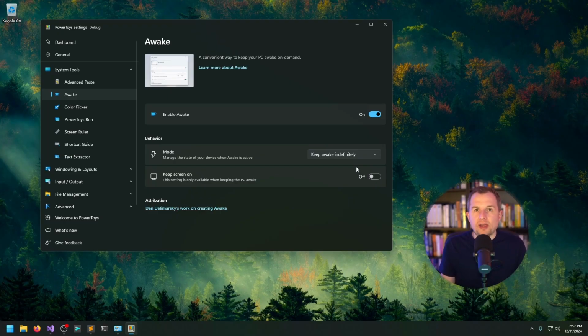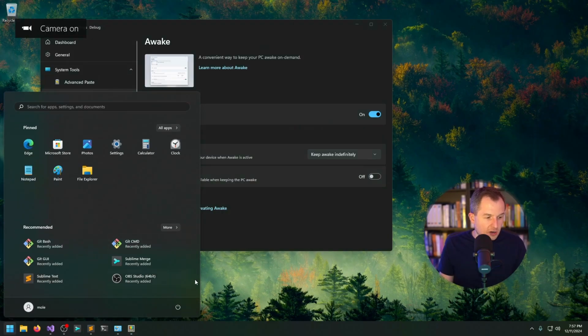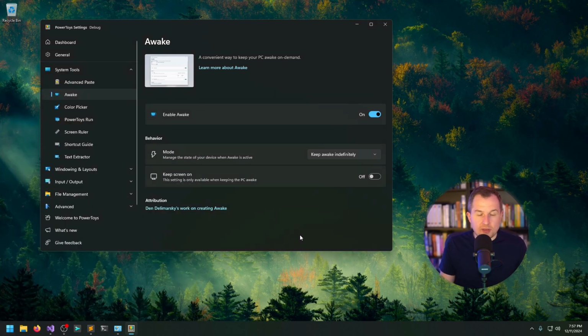Now, keep in mind that Awake does not actually interfere with your ability to shut down. If I go to the start menu and I press the power button and decide to shut down my computer, Awake will not stop it. It can still shut down. If you have keyboard shortcuts or you have a special key on your box that shuts it off or resets, again, Awake does nothing to that. It just keeps your computer awake on its own, as long as you're not forcing the computer to go to sleep, hibernate, or shut off.